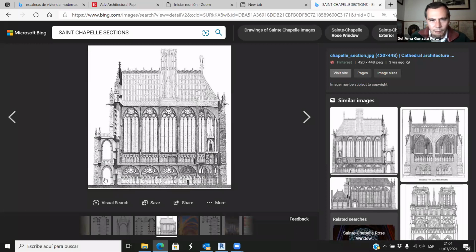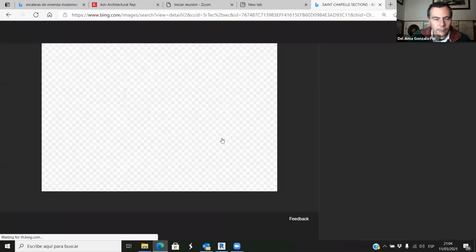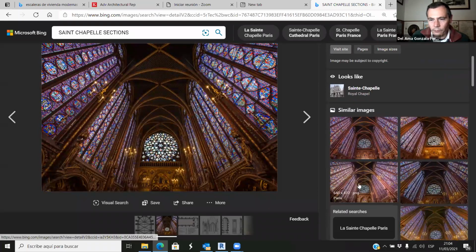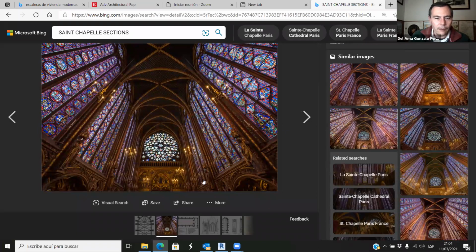So if you enter that building through a very dark space with low ceilings, and then you go upstairs and you find something like the Saint-Chapelle, full of light and with no columns.